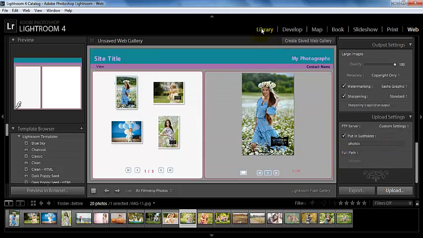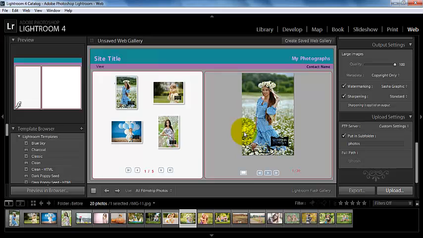So we have all these different modules here, and they can all be very helpful in keeping us not only organized, but there's some really interesting functions that Lightroom has, like allowing us to upload the slideshows directly to our websites, being able to print straight out of Lightroom, to make slideshows for family and friends to see, to be able to create books right here in Lightroom. It's just a lot of information, and it's really awesome that it is even possible.